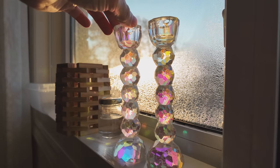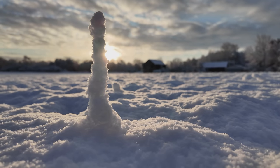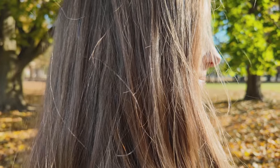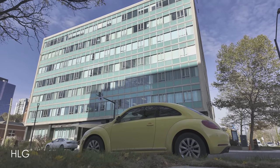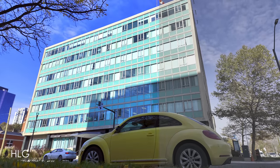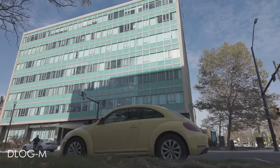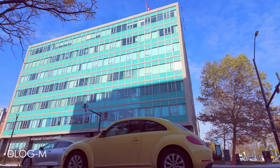At 4K 30 and 4K 60, the footage looks great, and sometimes even rivals what I can capture with some of my larger cameras. I really could not be more pleased with the video footage. There's a beauty filter, which is pretty interesting. For those who want to get the most out of your footage, we now have hybrid log gamma and D-Log M. Having 10-bit color on this is pretty exciting. These color profiles give you a lot more power and flexibility when it comes to grading your footage.